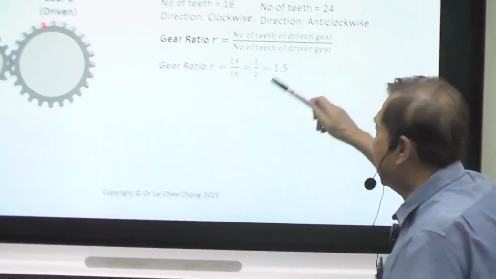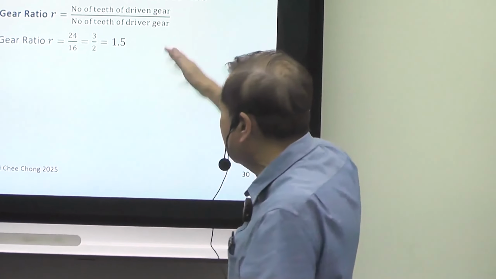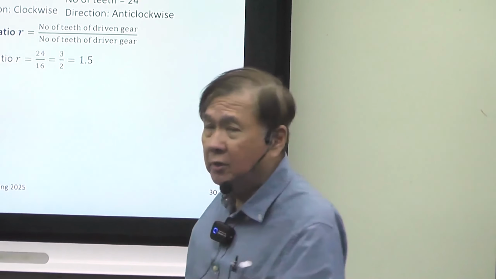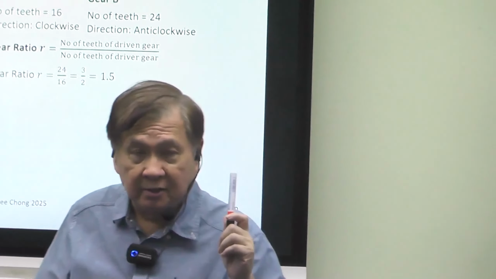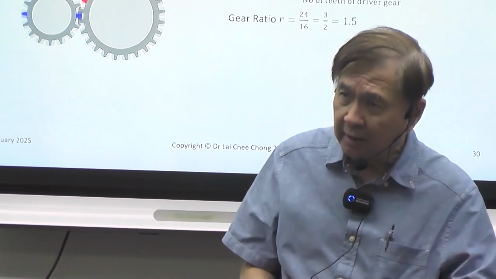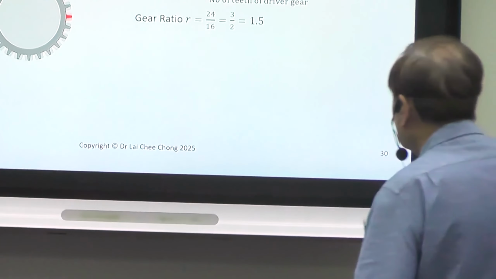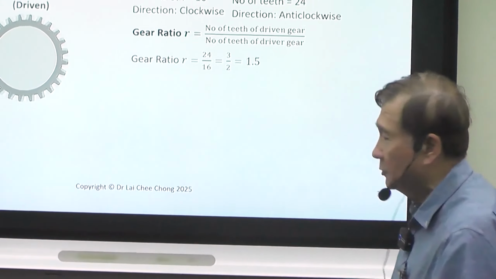All right. So, before lunch, I showed you how to calculate the gear ratio, which I think you know how to do already. Remember, it's the number of teeth of the driven gear first. That is the numerator. Am I right? And the denominator is the number of teeth of the driver gear. So bear it in mind. So we will have that one here, and that's how you calculate your gear ratio.